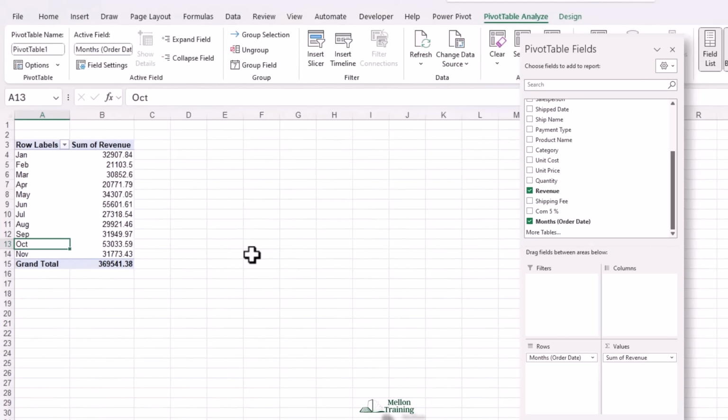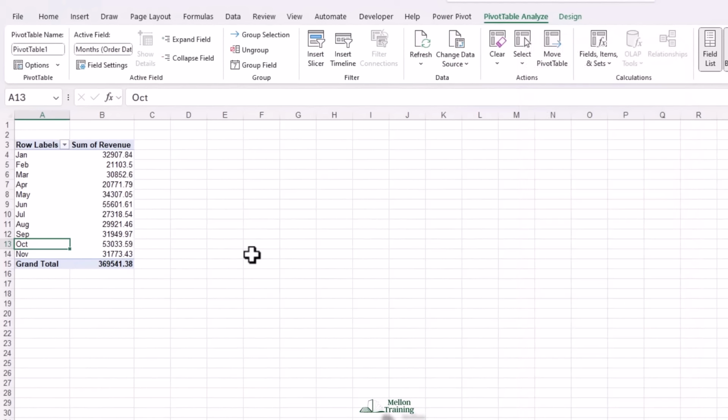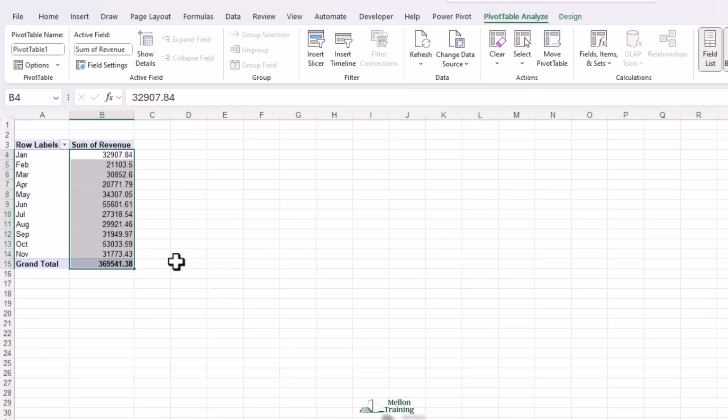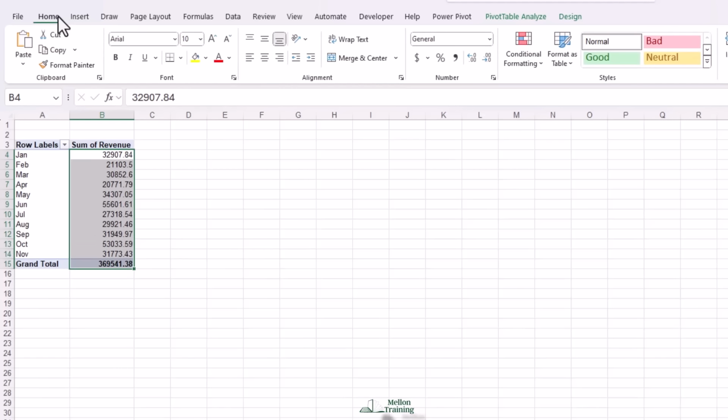And what it does is just chunk the information up month by month. So it groups all of the daily information into monthly information. And now we've got a data set that we can use because it's at a summary level. So I'll just clean up the formatting first. I'll highlight this area from B4 to B15, and we'll just use the shortcuts up here, the comma style. Let's remove the decimals.